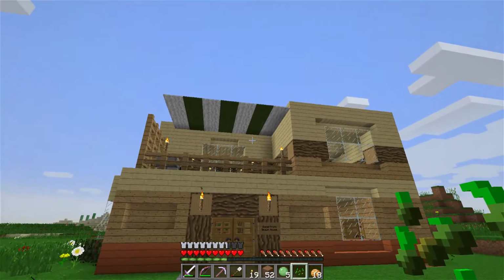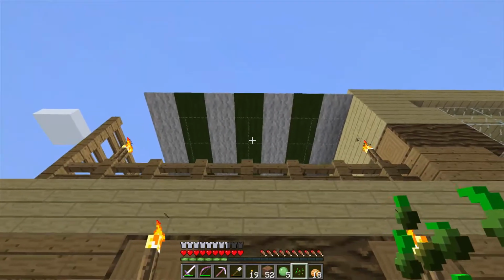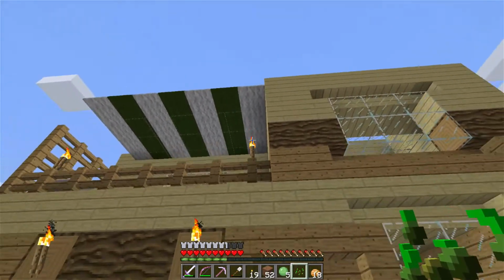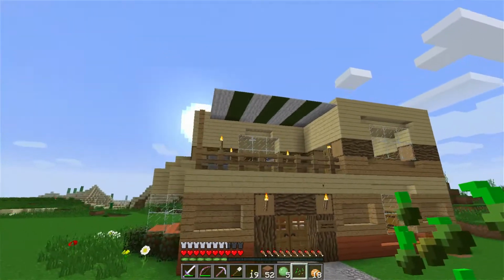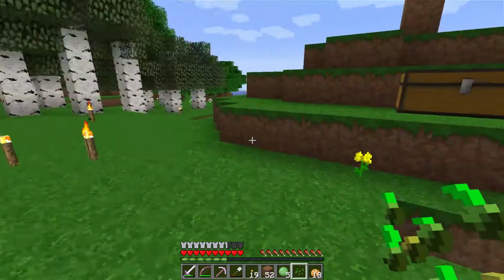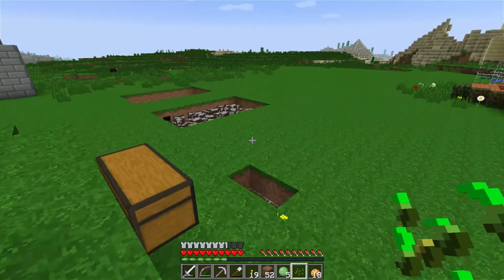That looks pretty good. Giren actually put string up there. So you put the carpet on top of the string, and that actually looks pretty good. It's better than full wool blocks, that's for sure. Certainly like that a lot.